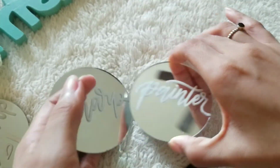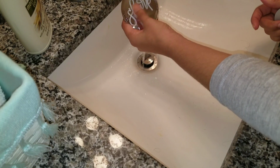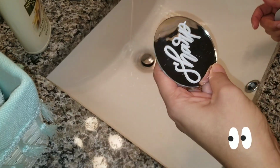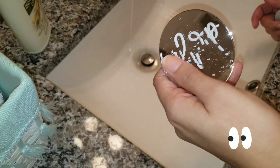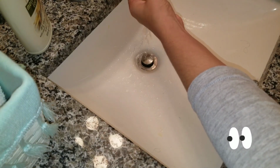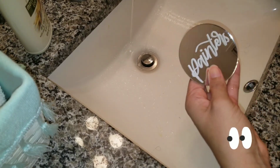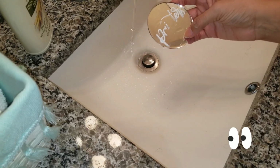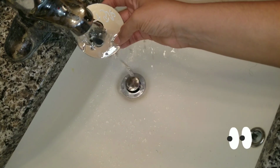You see? As they said that they are water resistant, the Sharpie one is actually really resistant. The paint only goes off after I scrub it a lot. So I think this is nice. On the other hand, the Painters one, yeah, they're not that water resistant. The paint goes off at the minimal touch of water.